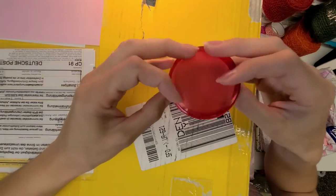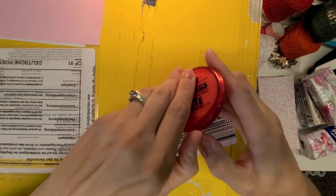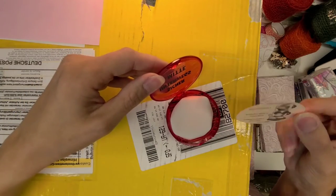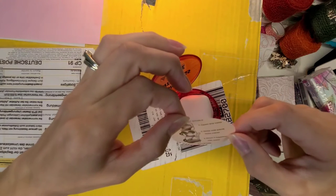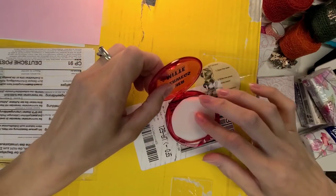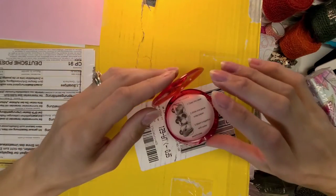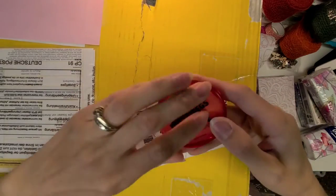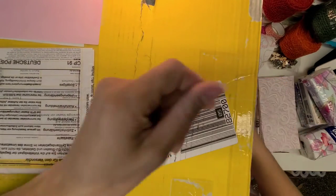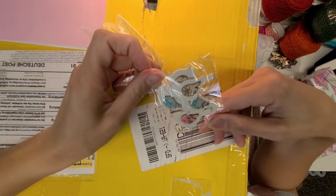Oh, what in the world is this? I can't read it — but it says, 'Open the case, slide one piece, soap, wash it together.' It's like on-the-go soap! The container is really cool — I thought it was going to be like a makeup case or a mirror. It's like sanitizer but not liquid — it's papery and it probably dissolves in your hands. So cool!